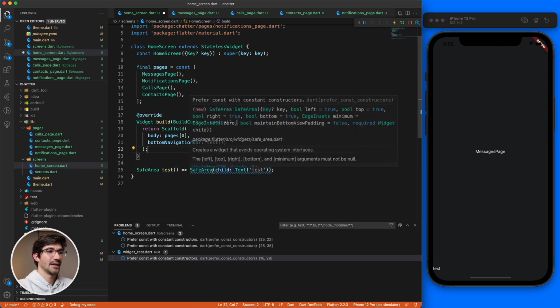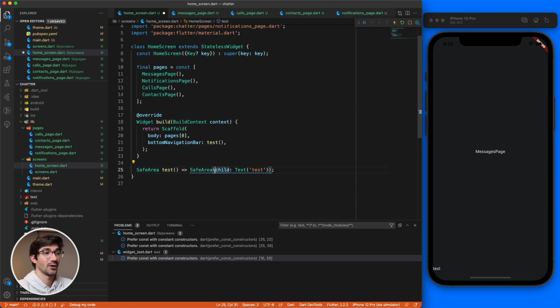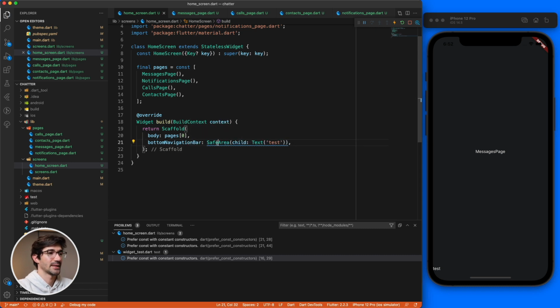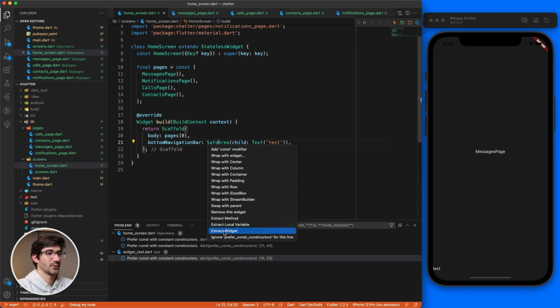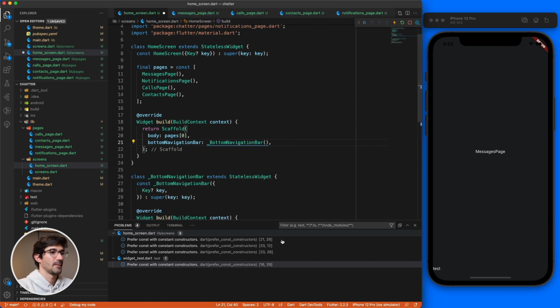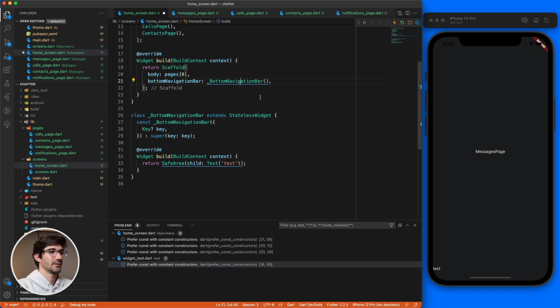And as I said, for Flutter, there are a bunch of reasons from a performance perspective that you'd want to create your own separate widget for things. So do not prefer to do this, though there are times you'd want to do it just to create clean code. But in this instance, it does make sense for us to create a separate widget. So we're going to say extract widget instead. And we will call this bottom navigation bar. And now you can see that this has been extracted over here.